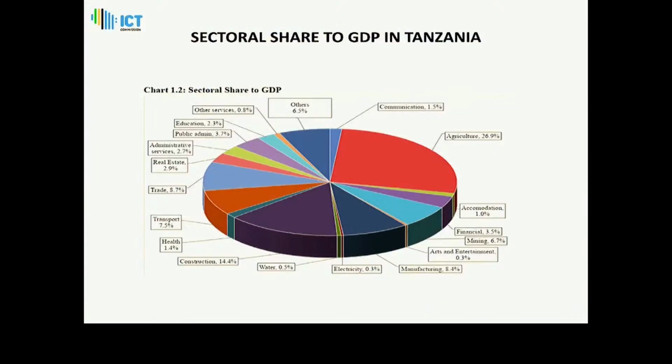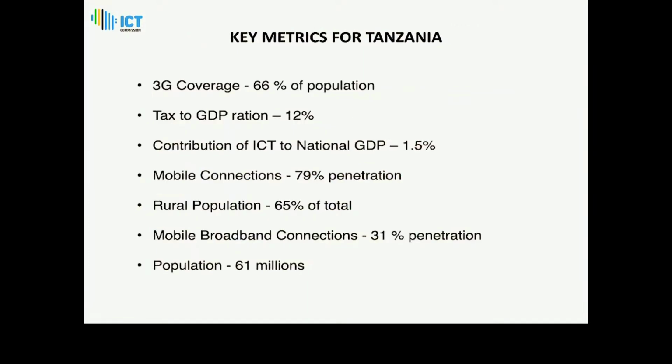Now, sectoral share of GDP of Tanzania, of course, this is a statistic that I have of 2 years ago. ICT, which is measured as communication, is always contributing 1.5. Of course, I believe that we are wrongly measured, but that's how things are. So when we are in stage number 2, we need to see it jump from 1.5 to the percentage that we deserve to be contributing.